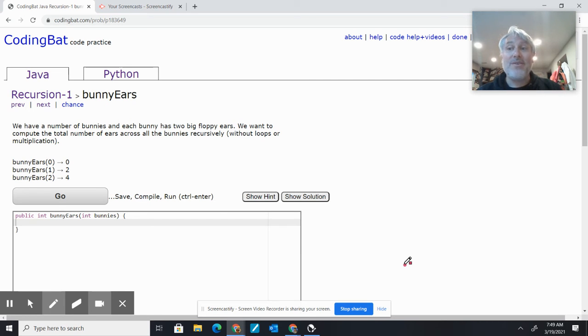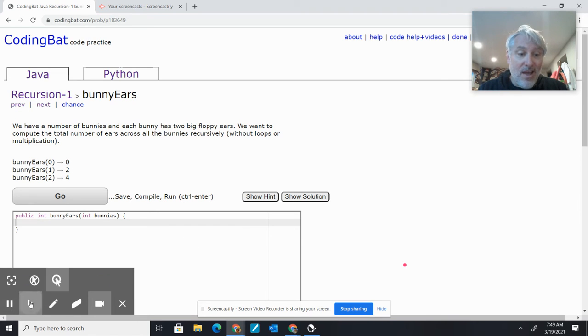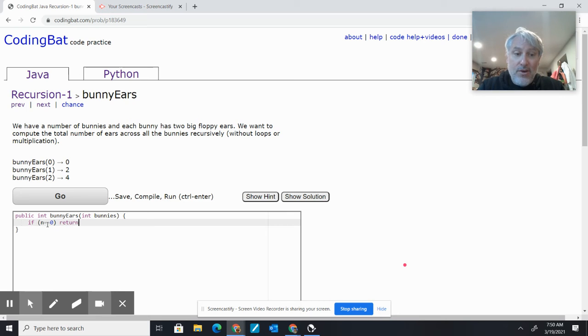So first of all, we always need a kick out. We need a reason to stop doing what we are doing. In this case, it's 0, and especially when you're doing CodingBat, they usually tell you the first one, or whenever we want to kick it out. Okay, so we say if n equals 0, return 0. All right, because no bunnies, nothing. Also, we don't need the squiggle brackets because it's just one line. And the recursion is going to happen every single time.